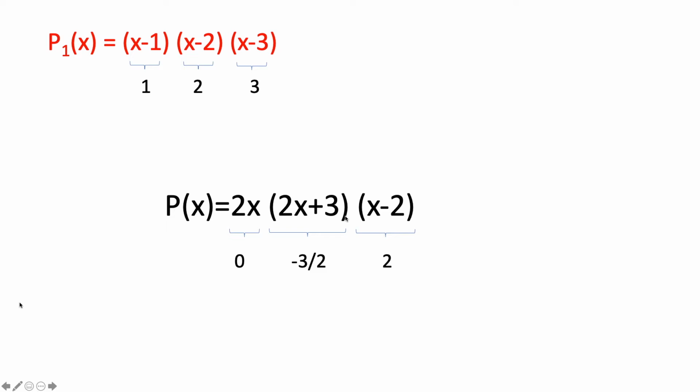And hopefully you came up with the answer. Well, it's going to be 0 over here. Over here it's going to be minus 1.5. So 2 times minus 1.5 plus 3 will equal 0. And same thing over here. We'll have 2 minus 2. And those are our 0 terms over there.